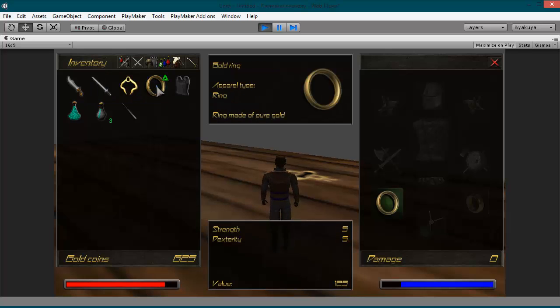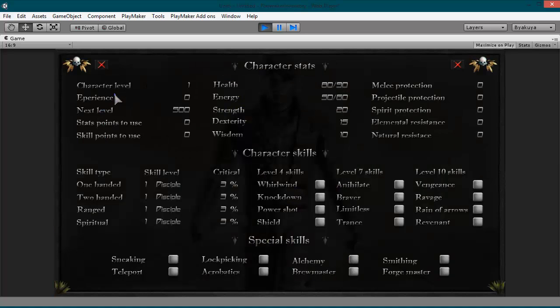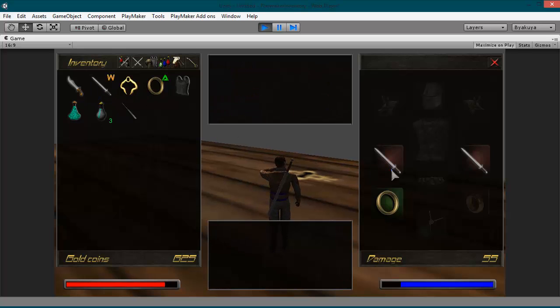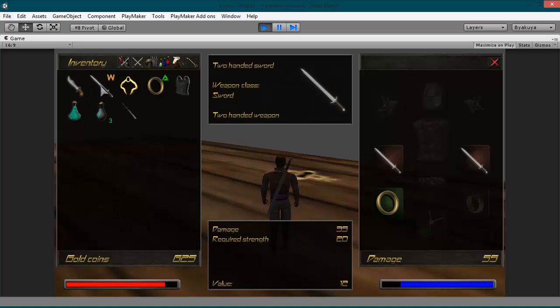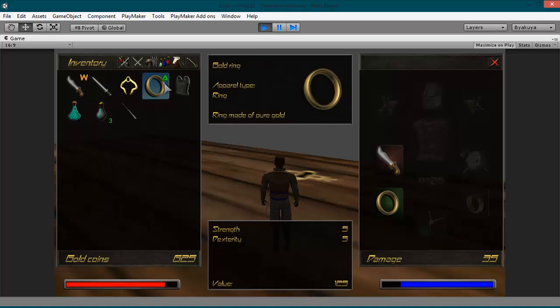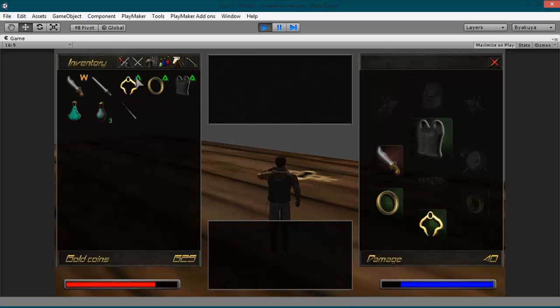So let's try this. As you can see, the ring is equipped, a background is added, and there is some increase to your stats. So let's try this. Here it goes. Item is equipped. It's placed in the sheath on the player's back. Unequip, equip. Equip this sword. As you can see, there is a W label that shows you that your weapon is equipped. Same goes for apparel, which will display this A label.